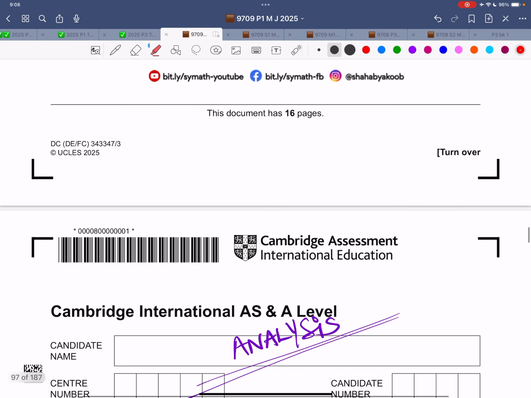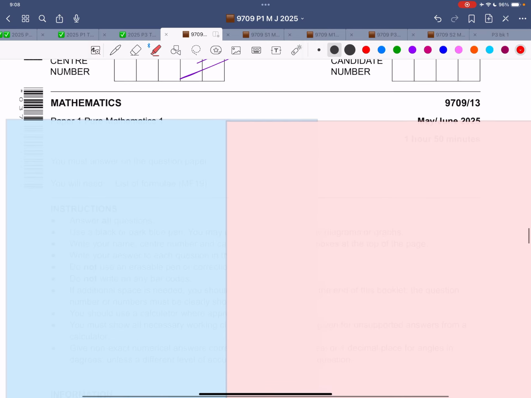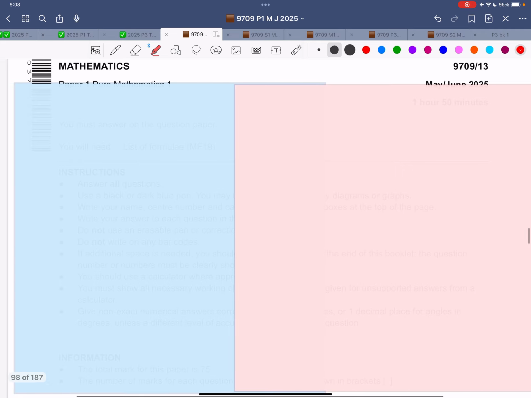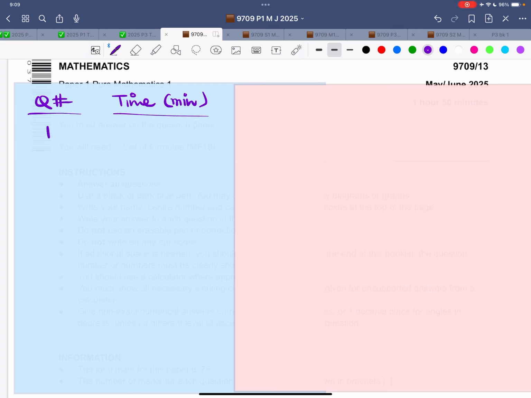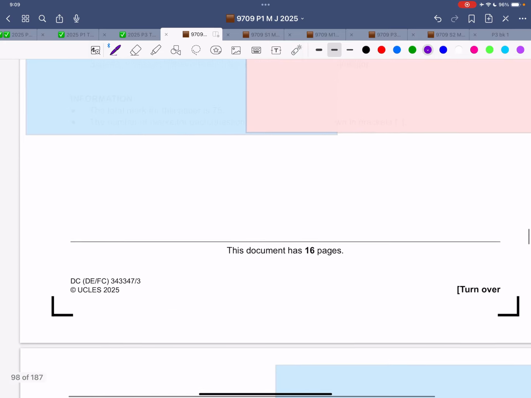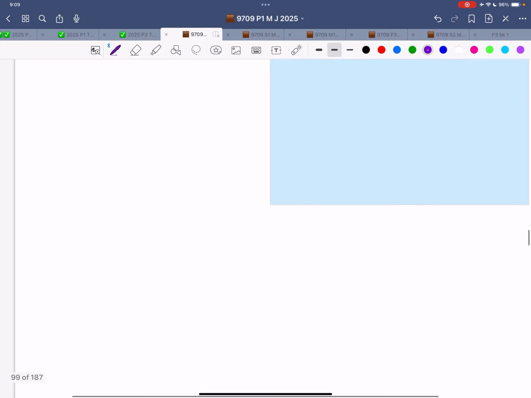So now let me add a page over here which will be about the analysis of this paper. I'll be writing the question numbers over here and the time taken for each. Or maybe let me do like 3 questions first, 1, 2, 3, and then the total time taken for each, so that would be more practical and pragmatic. And then we would see what else could we decipher from it.